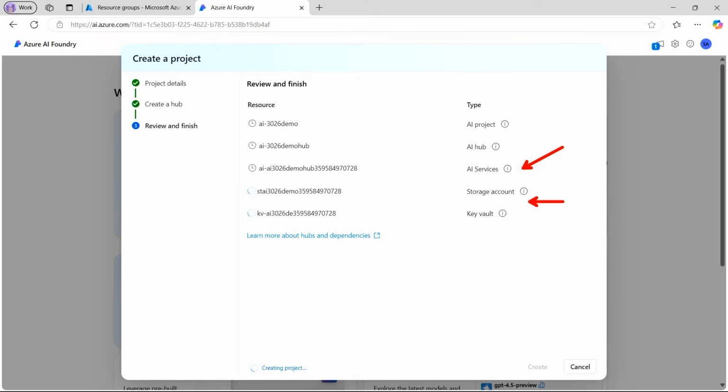It creates a storage account, which the AI service needs in the backend. And since at some point we're dealing with secrets, with credentials, with connection strings, with keys overall, the recommendation is moving that into Key Vault. So that's where now, out of this out-of-the-box project deployment approach, it's creating those resources for me. So I'm going to wait until all my resources have been deployed, and then from there we can move on with the next step.